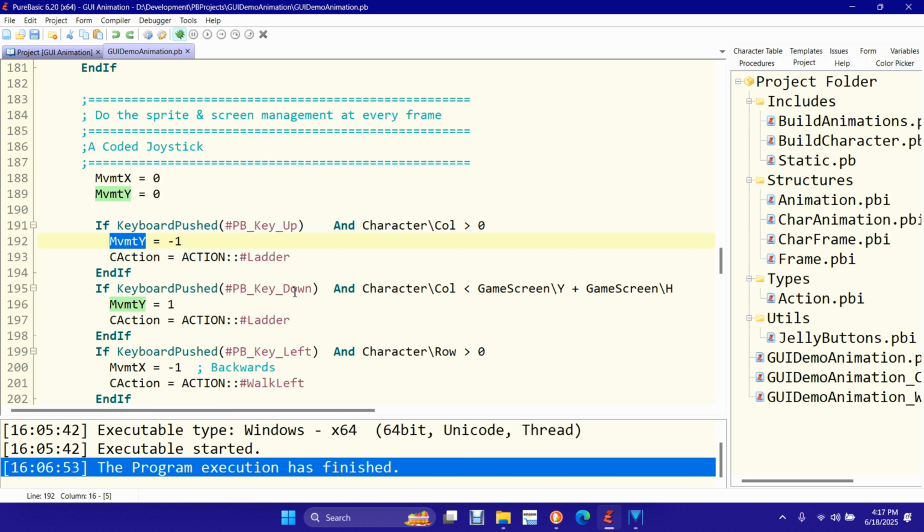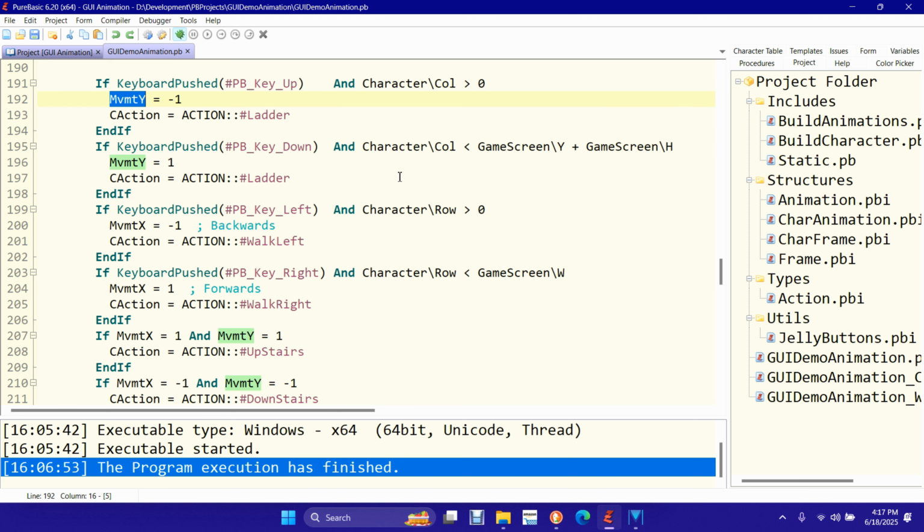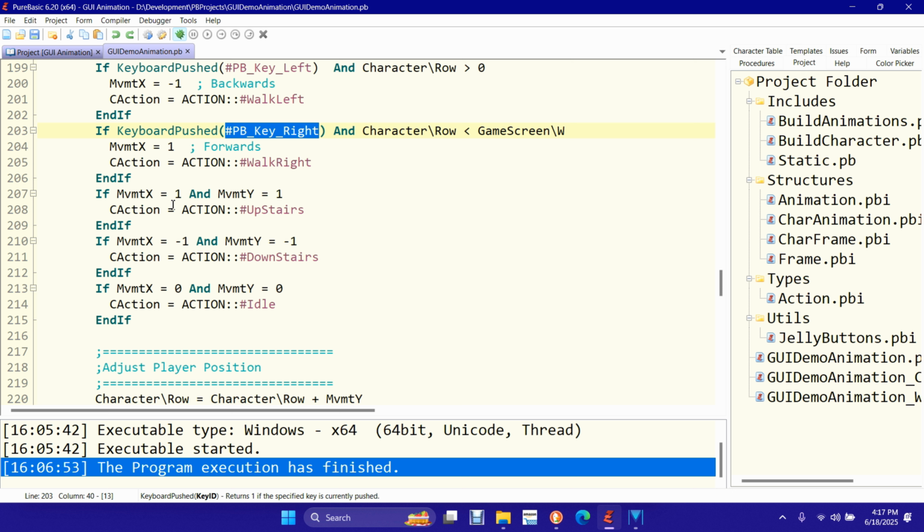The last thing I did to this was flip him over and make him walk correctly. So we have the walking left, walking right, and then if you have at the same time X and Y as a +1, both of them pressed, then you're going to go upstairs. And if you have negative and negative, you're going to go downstairs.